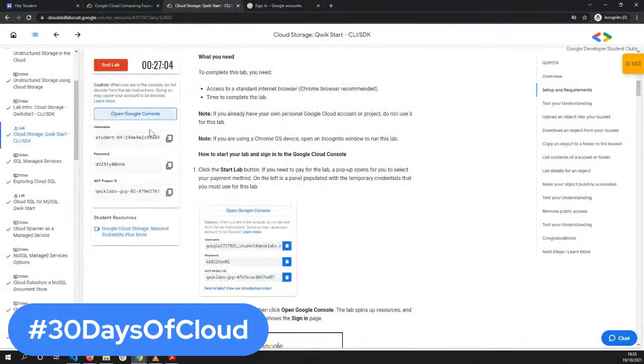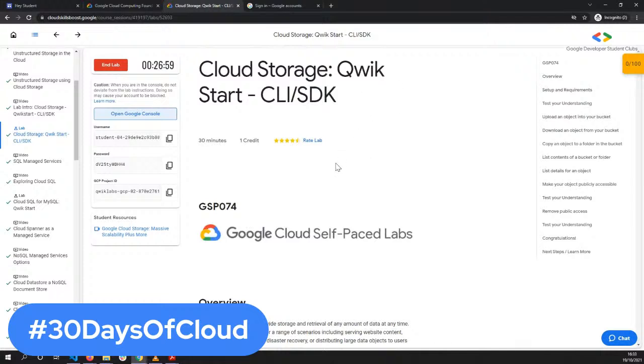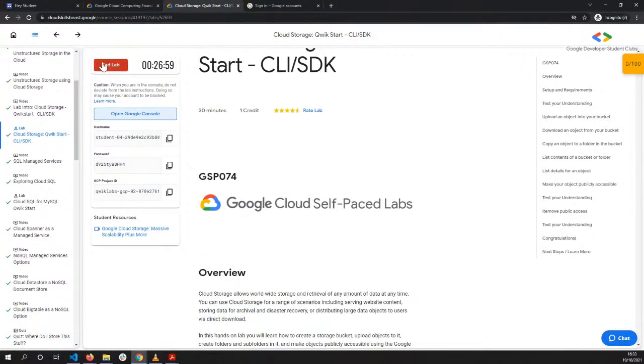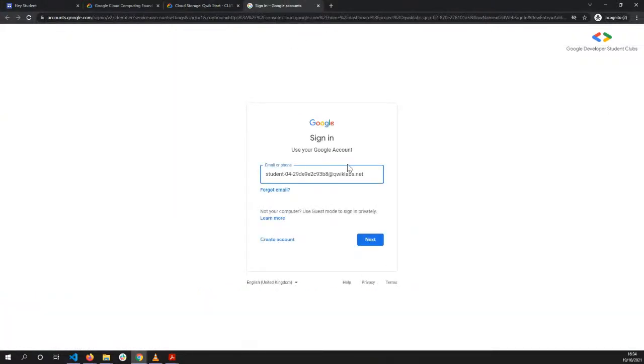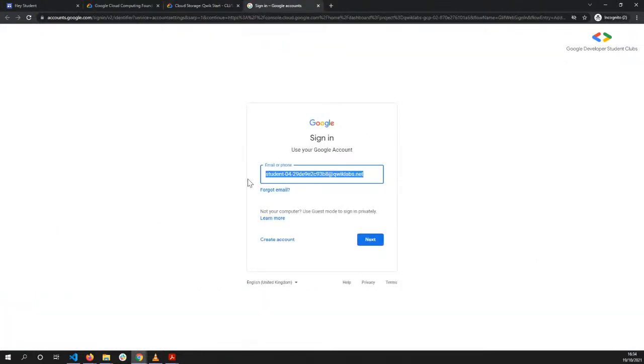Once you go to this storage lab and start the lab, you'll be given a username and password that you can use in the Google console. Once you click Open Google Console, you'll be directed here, where you'll have to use this username and paste it here.